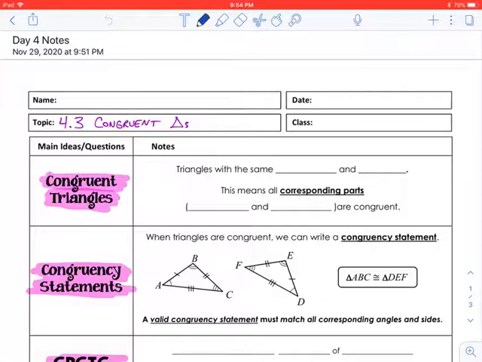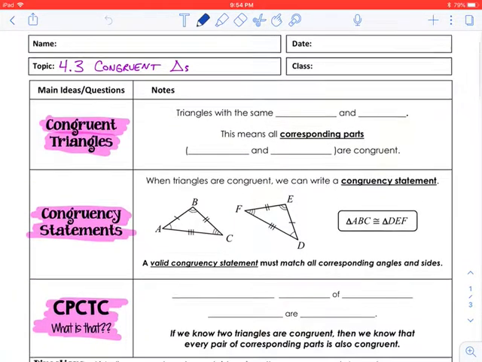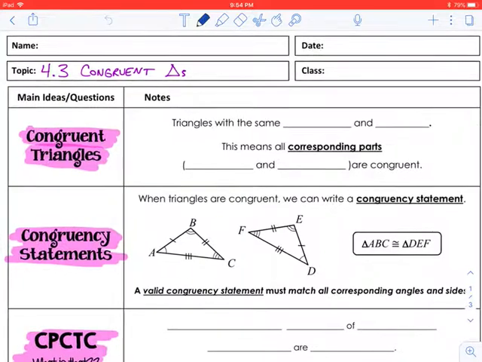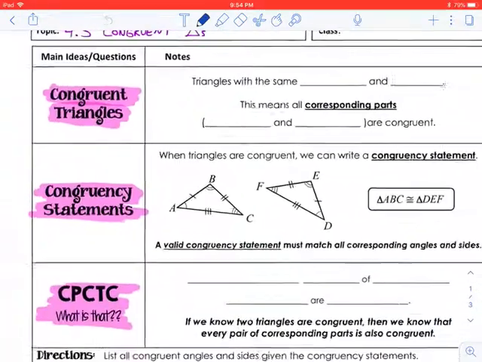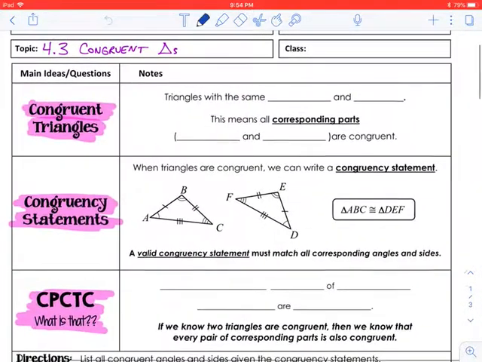All right. So, geometry, we are talking about congruent triangles today. So far, we've talked about classifying triangles and the angles within a triangle. Now, throughout this chapter, we're going to be talking about proving that two triangles are congruent. To begin with that, we have to talk about what makes triangles congruent. Again, you'll want to make sure to take notes, especially on the highlighted parts.